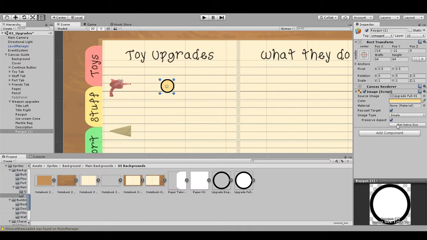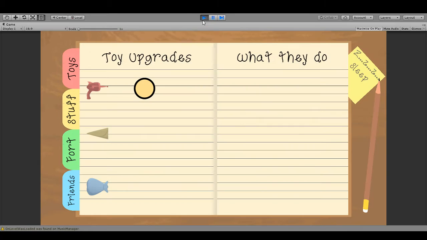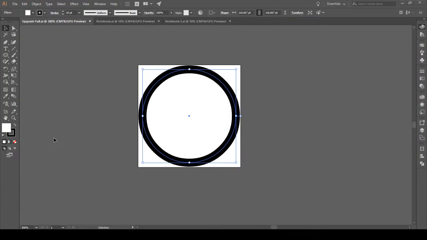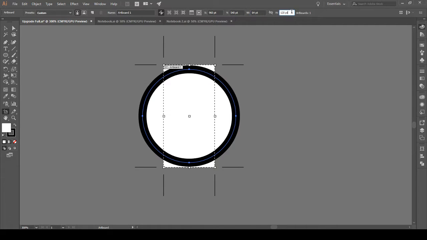Still a bit rough. I mean, even at this size, there's still a bit of roughness to it. No, actually, there isn't. Alright, well, that's what we have to do. One last little bit of change. This is going to be 56 by 56. Oh, sorry, 64 by 64, not 56.